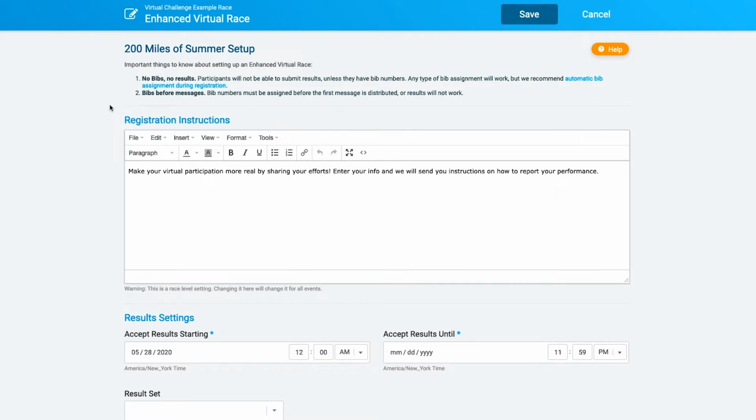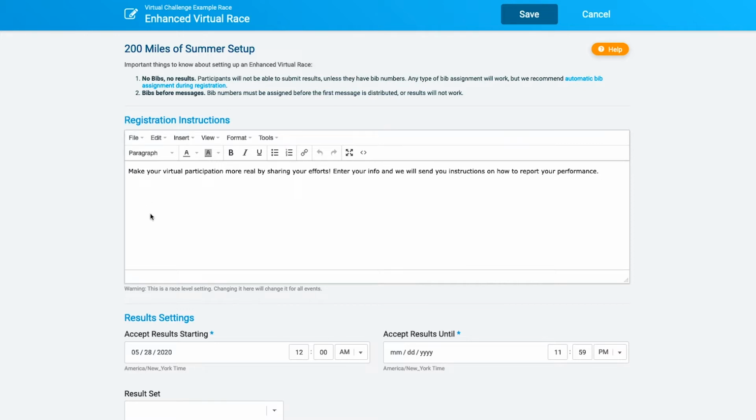However, we do strongly recommend that you do bib assignment. That allows you to use our pre-race bib functionality for runners to share their bib on social media and encourage others to participate in your challenge. The text messages are not allowed for challenges because text messages were designed for a one-day event, whereas in challenges people are going to submit multiple activities over and over, and we do require them to come directly to your results page on RunSignup or log their activities through their profile.